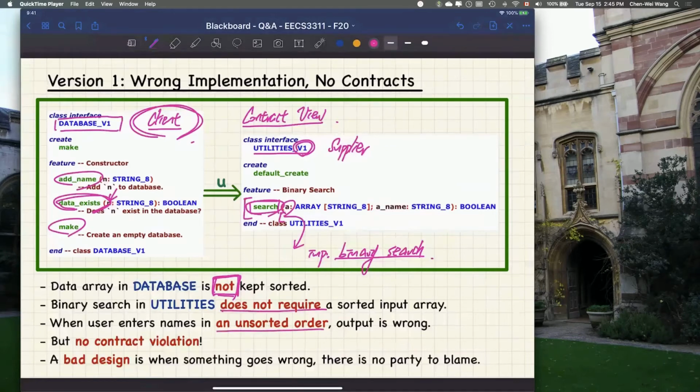Now what's really interesting is I'm going to demo this to you on the command line. We're going to see the client pass an unsorted array to a binary search. Apparently, we know that if you do this, you're going to get an unexpected result. Let me show it to you.